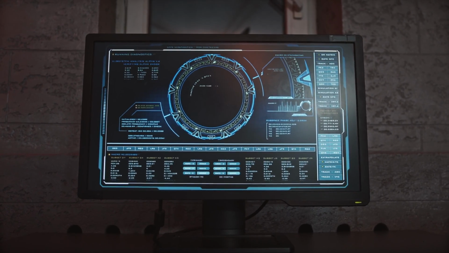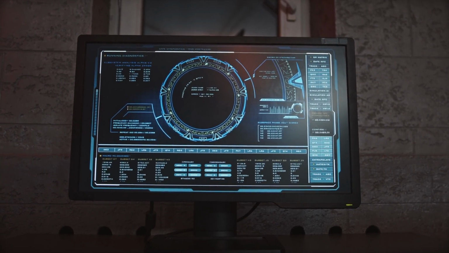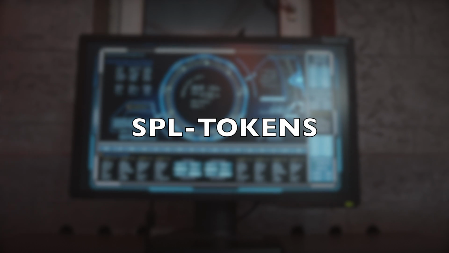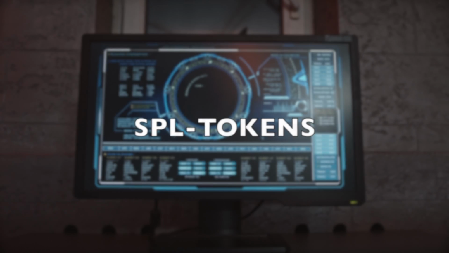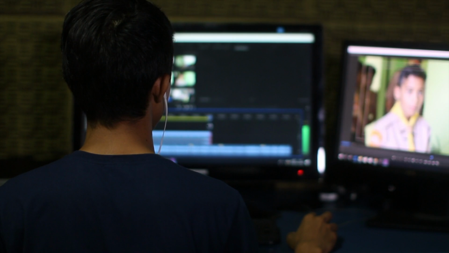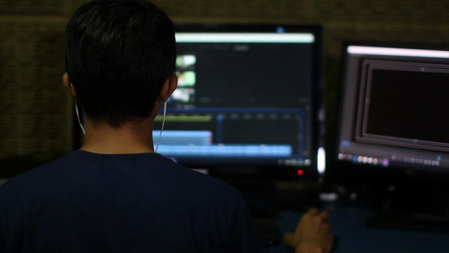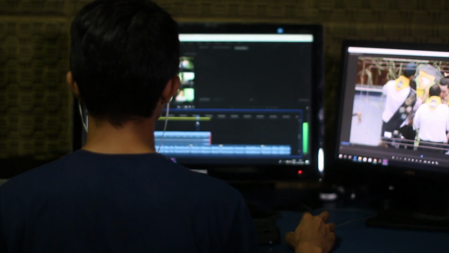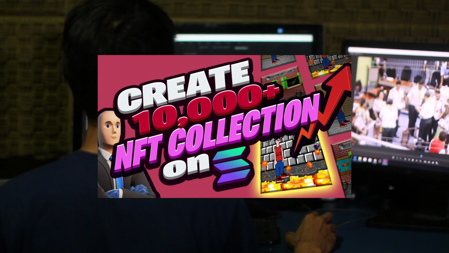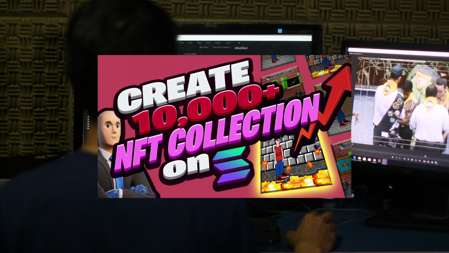In order to realize a presale with Candy Machine V2, you have to use SPL tokens. Unlike an NFT, an SPL token is a fungible token and is used in our case as a ticket that allows minting. This will be just a little video where you will see how we can create and distribute SPL tokens, but how you can connect the token to your Candy Machine so that only this token is authorized, we have shown you already in our ultimate guide. Be sure to check it out as it shows all the necessary steps.